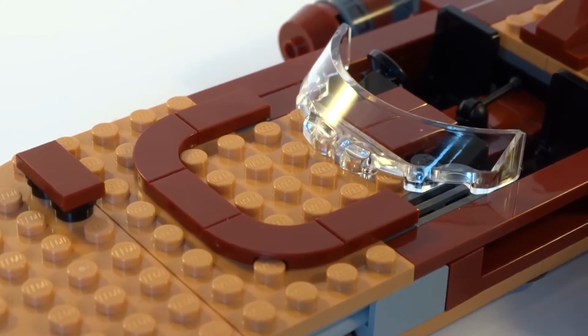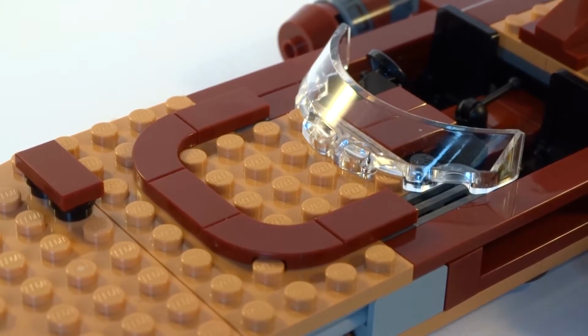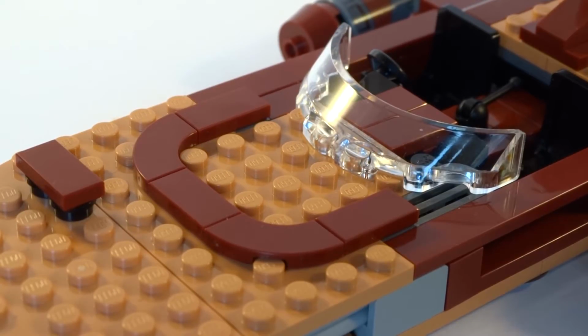The top or the hood of the speeder has a neat curved windshield placed in front of the driver's compartment and in front of some smooth tiles, which are curved as well and make for some cool looking lines on the front. Another little detail is squeezed into the build with the help of simply 2 studs and a smooth tile. Overall, I really like how LEGO added just enough little details like this one onto this build.